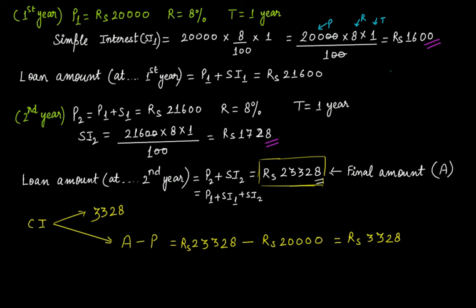Okay, now let's calculate when the interest is calculated half yearly. In the case of half yearly, you have to remember one thing, that you have to calculate the interest after every 6 months. 6 months, 6 months, 6 months, 6 months. That is, there will be 4 periods. We have discussed this thing. Another important point, let's say that this is the first 6 months.